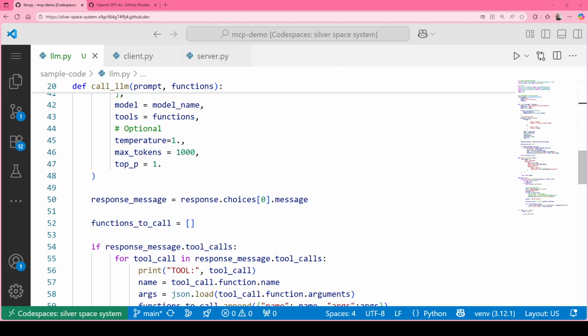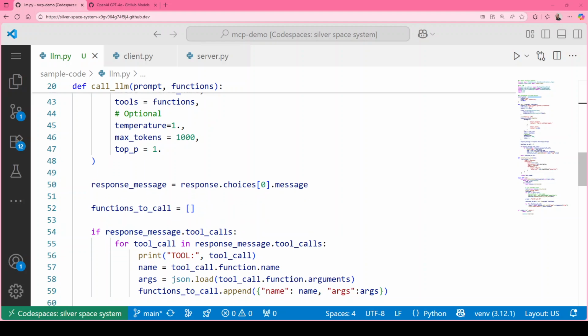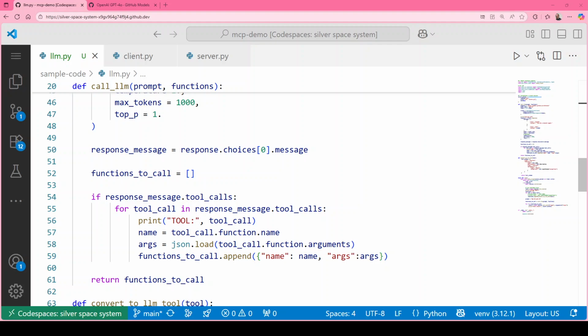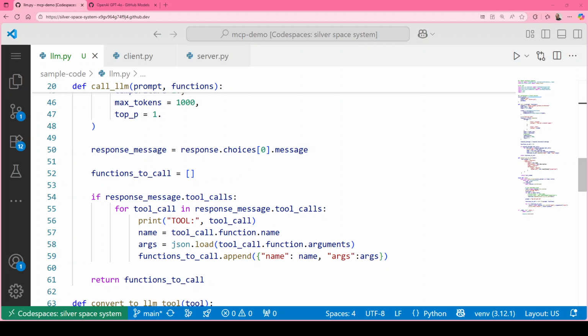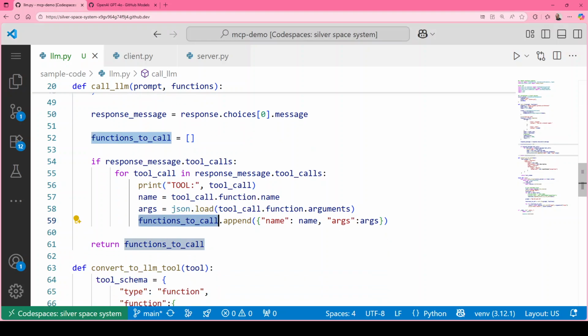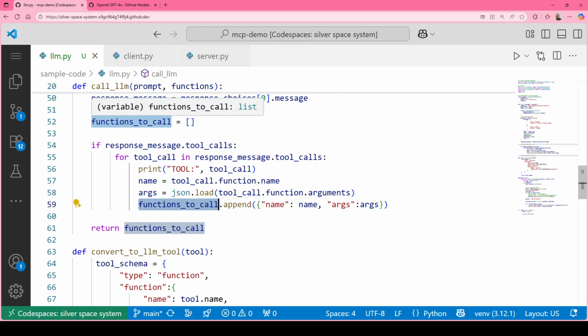Response messages coming from the first one, function_to_call is getting created, which is basically adding the name and args as the two things. So function name and their corresponding args are getting populated in the function_to_call, and returning the function_to_call.